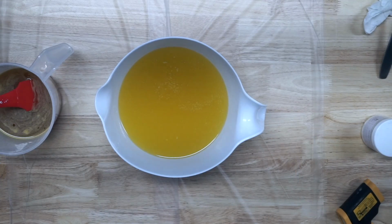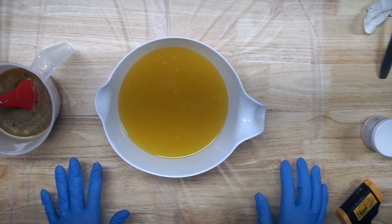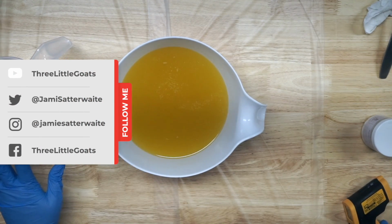Alright y'all, so today is the first official batch of soap that I am making in my new she shed, craft studio shed, office, all of that stuff combined into one, my happy space. We're just going to call it my happy space. So I've already got my oils mixed up and I am making beer soap today.